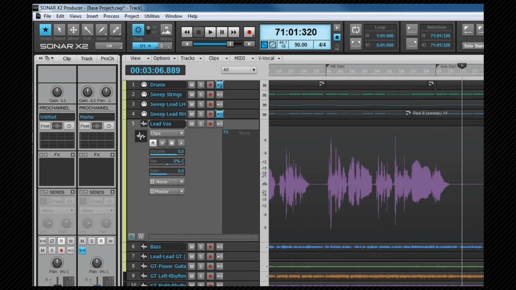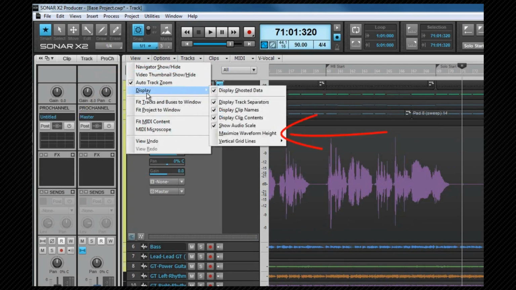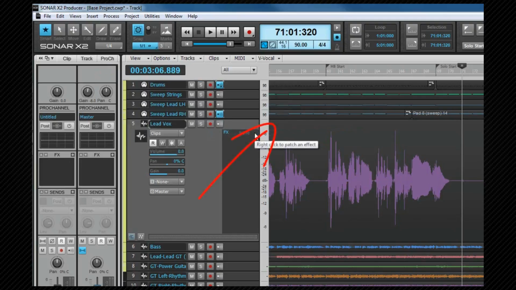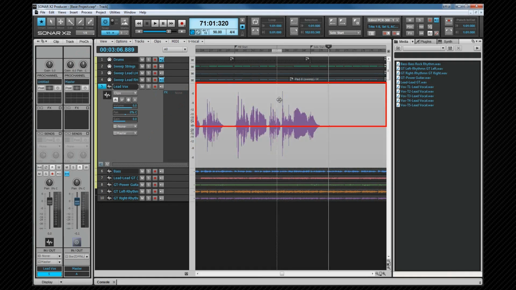The waveform view can be maximised to remove the clip header from view on expanded clips. This is done by selecting Maximise Waveform Height from the Track View Display menu. This will show only the waveform, but notice that the Smart Tool hotspots are now the same as minimised clips. The top half of the clip now responds as the clip grab and selection area without moving the now time, while the bottom half is for clip selection while moving the now time.